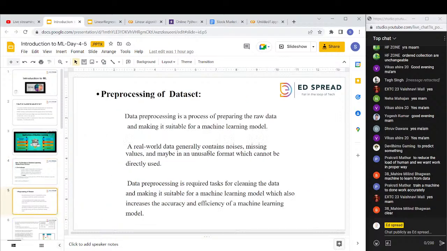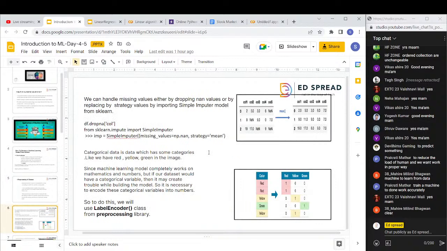Now pre-processing of data. Like yesterday we were slicing the data into different parts. I was just accessing a single column from the whole data frame. So all these things come under the pre-processing part that we learned yesterday. Next, we have different kinds of library.